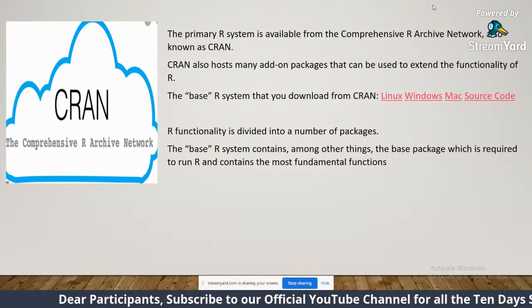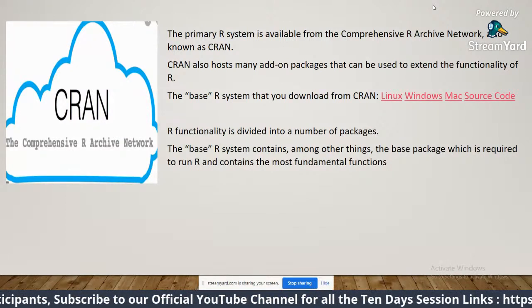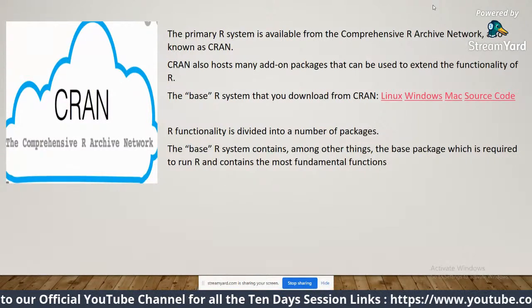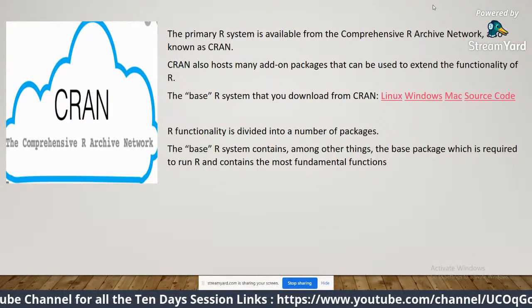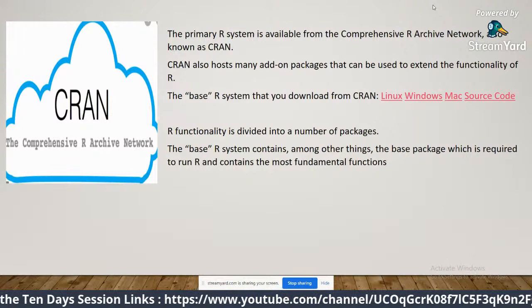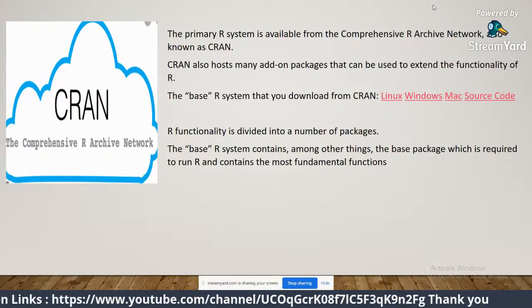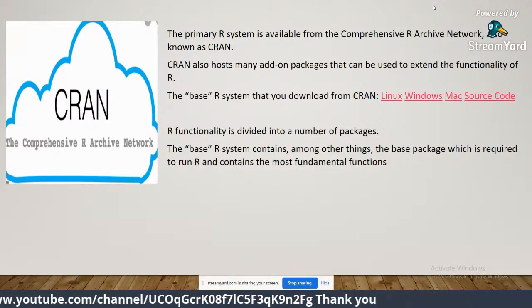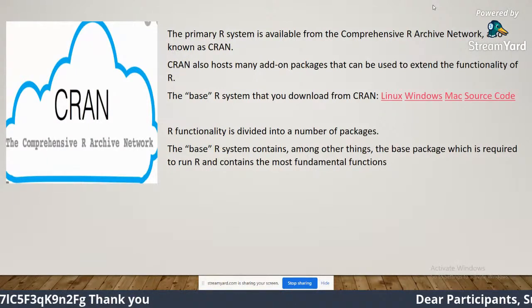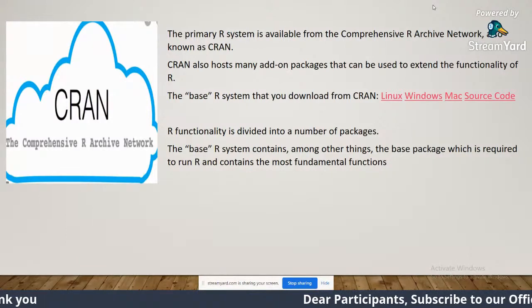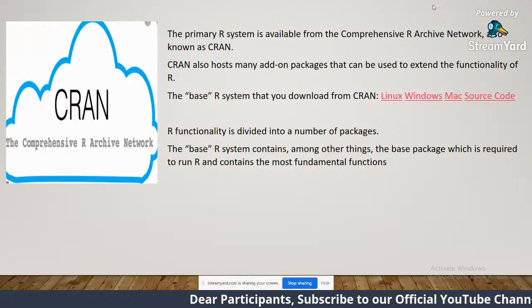Now R functionality is divided into a number of packages. A lot of inbuilt packages are there. You just have to include these packages and then you can work on the data sets. The base R system contains, among other things, the base package which is required to run R and contains the most fundamental functions, which we'll now see one by one.